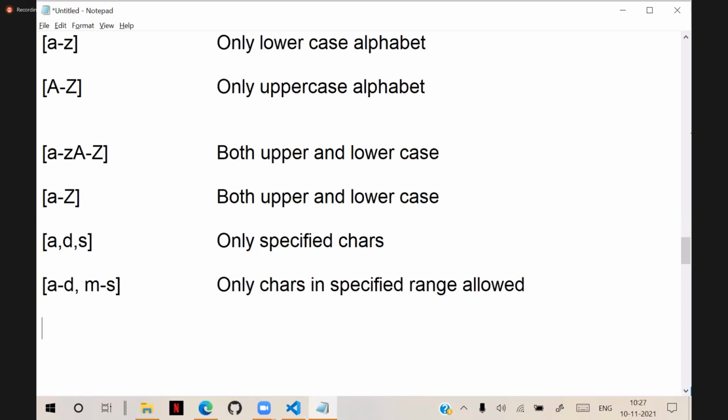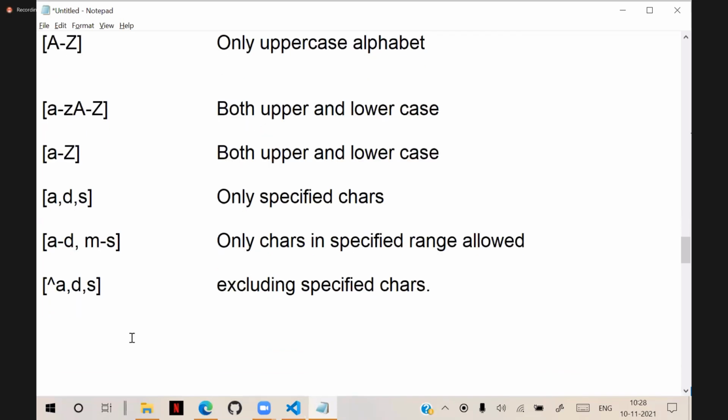You can use it like this, for example: caret a, comma, d, comma, s. This indicates excluding the specified characters. Other than a, d, s, all are allowed.